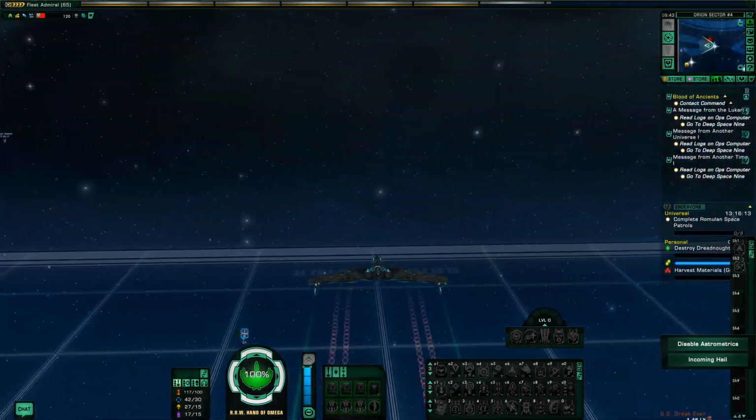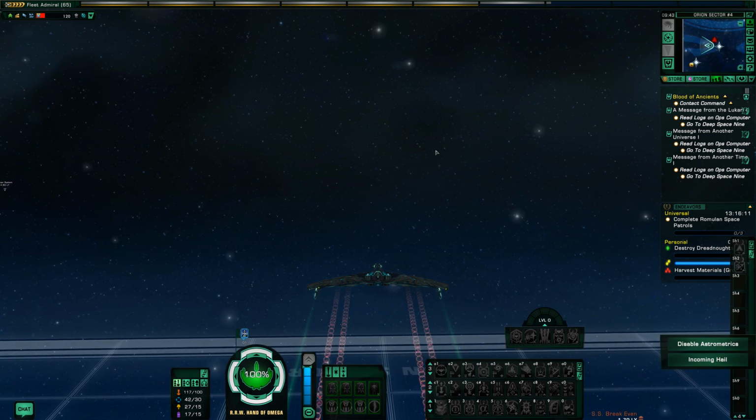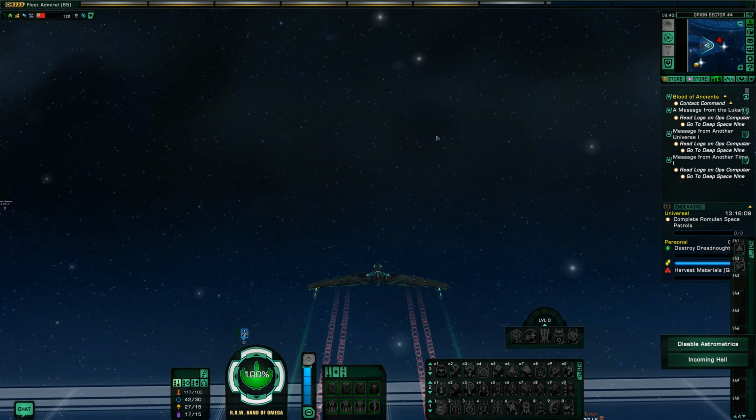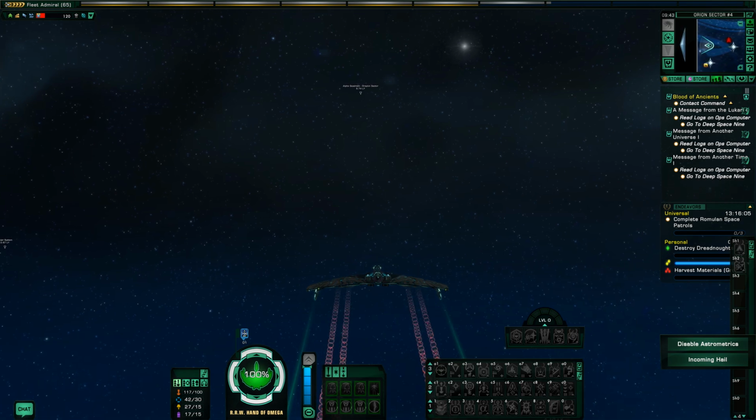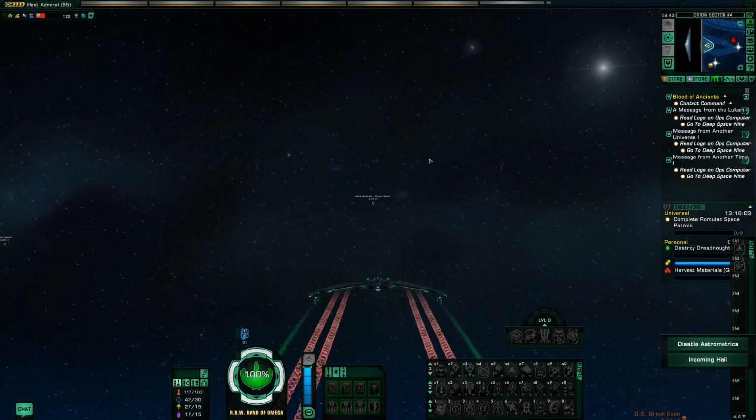I remember when all those were missions, Spectres and Wasteland and the Breen missions, they were in the mission journal, part of the missions. Not anymore. Not anymore.